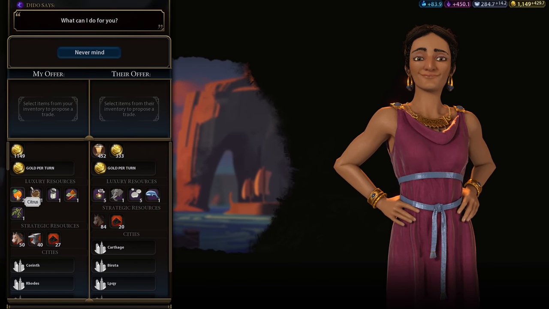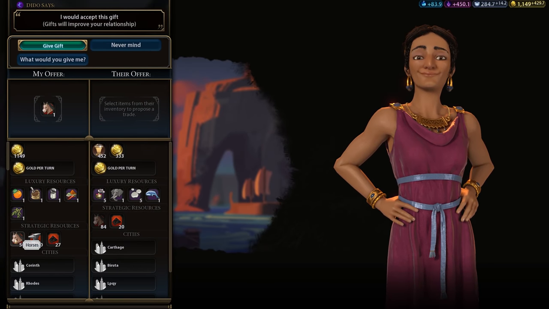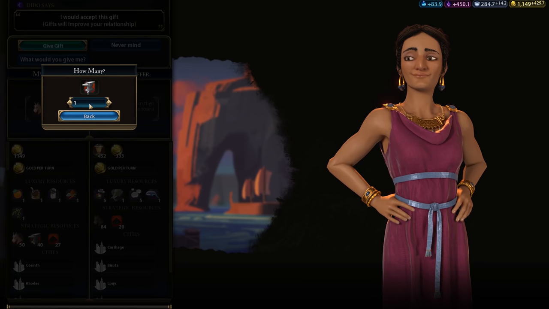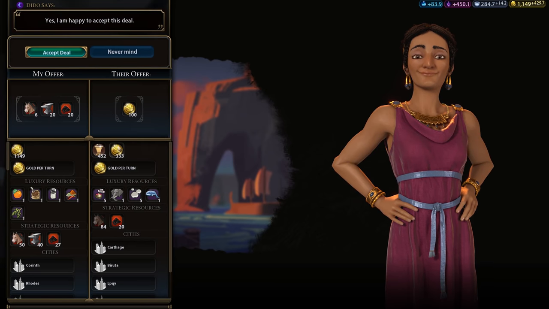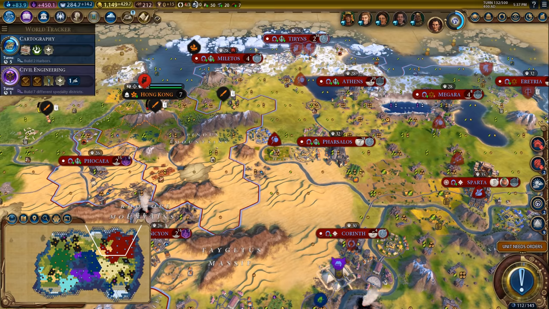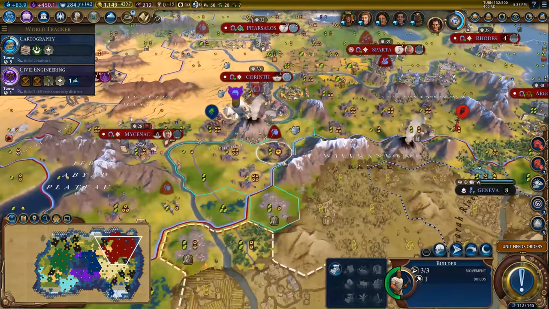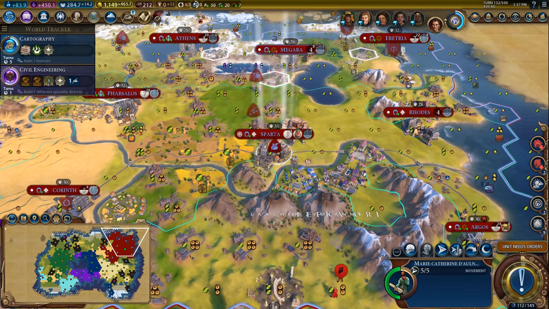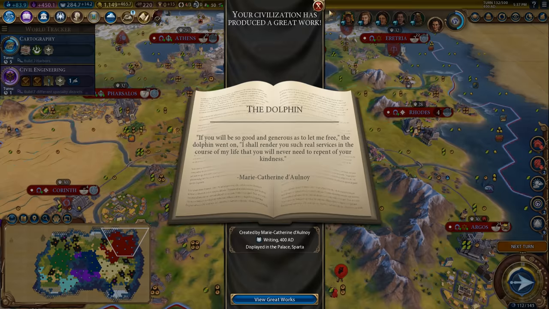Hey, Dido. Nice to meet you. Would you like some oranges? You would like some oranges. Let me also ply you with some horses. Some iron. And some nitre. Give me 15 gold per turn. Very nice. Whatever, we'll just throw mines down. We'll move this out of the capital, and we will make another one.